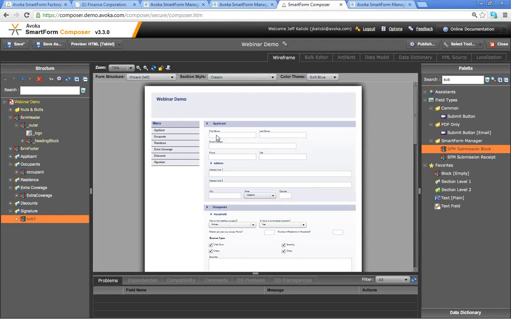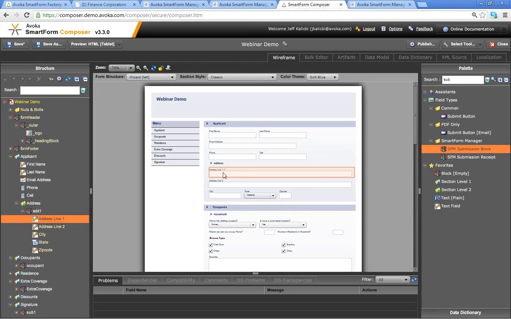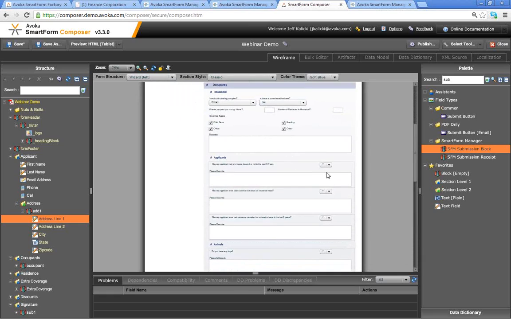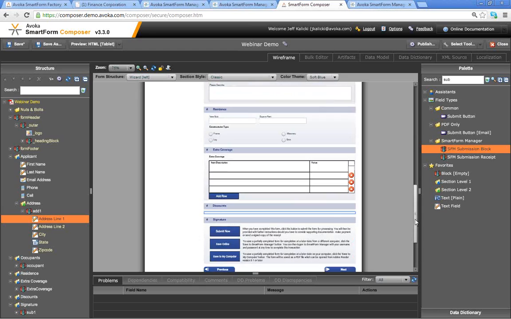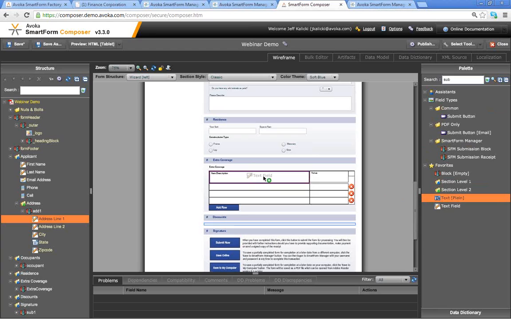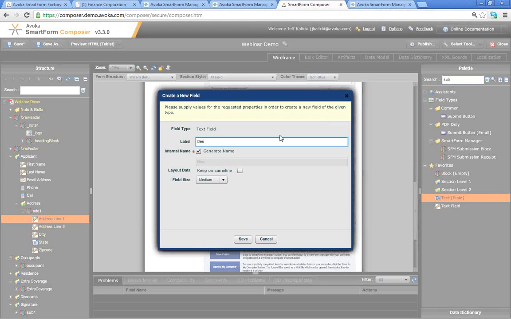And let's go in and actually say maybe we want to have the address line always mandatory. So we'll set that. You might not be able to see here, but it's adding a little red asterisk to it. So it's giving some pieces like that. You may also go in and say maybe I want to put some dynamic pieces in here. So let's grab, we'll put a field inside of residence. We'll say describe.